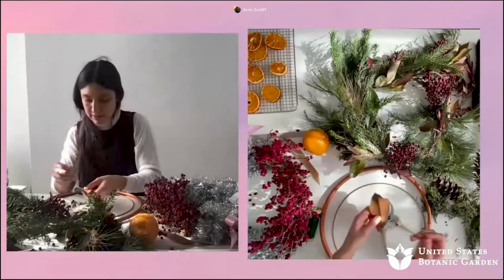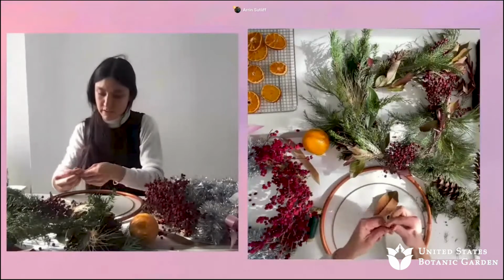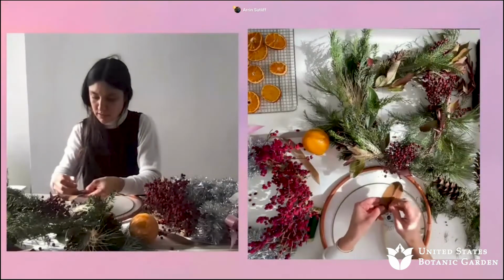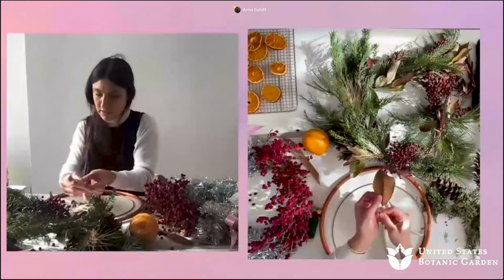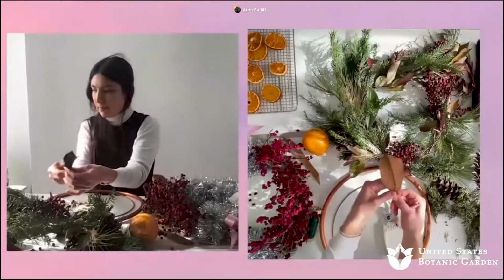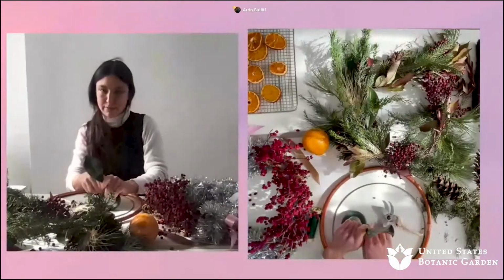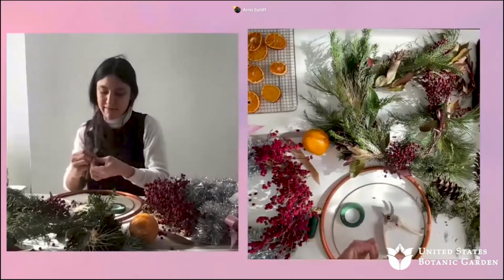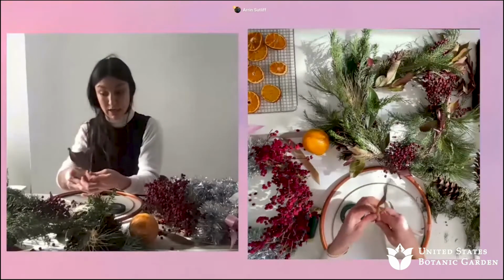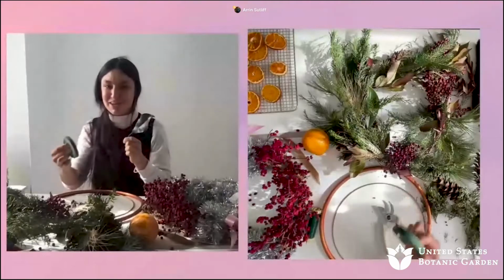So I could wire the individual leaf. Let's see. I would make the U first. So I have this U, and then I brought it down around my stem. And then I would usually use floral tape. This could be a little bit excessive, but to have it be nice and sturdy, I'm going to take some floral tape. This is not really a class on how to use floral tape, but I am using it here, so I'll just briefly say, if you do get floral tape and you realize it's not sticky, it's because you have to stretch it in order to use it.